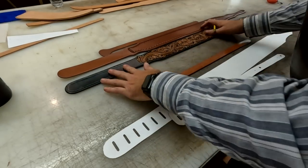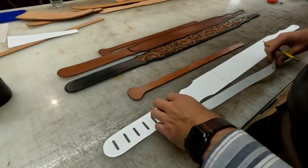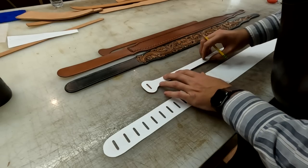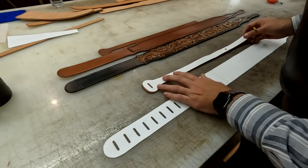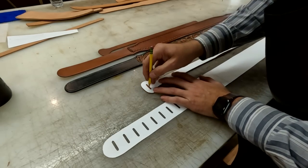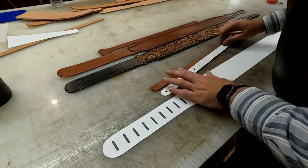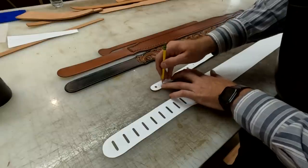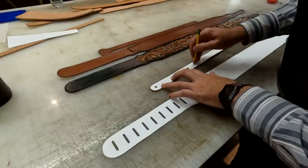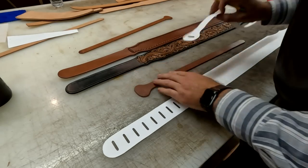All right, so we've got our pattern out, and now what we're going to do is go ahead and mark all of our slots and all of our holes. Now this is a 1-inch oblong punch, or a 1-inch bag slot is what you're going to need. If you can do the double hole and then cut the center out in between the two holes if you want to, but if you're going to make a few of these, I suggest investing in a good quality 1-inch bag punch or oblong punch. That's going to make this process a lot easier and a lot cleaner. We'll go ahead and get all of those marked on all 4 pieces, and then we'll go to the punch bench and punch those out.